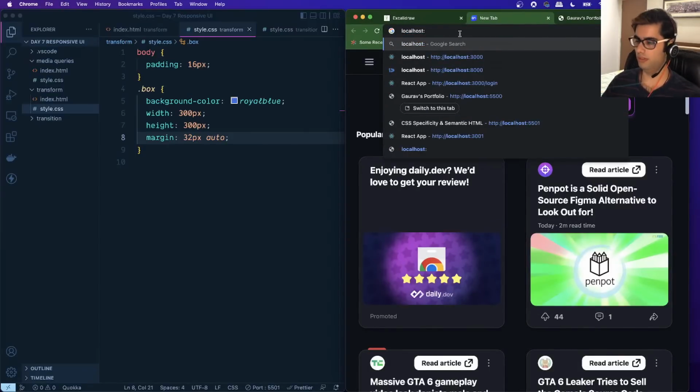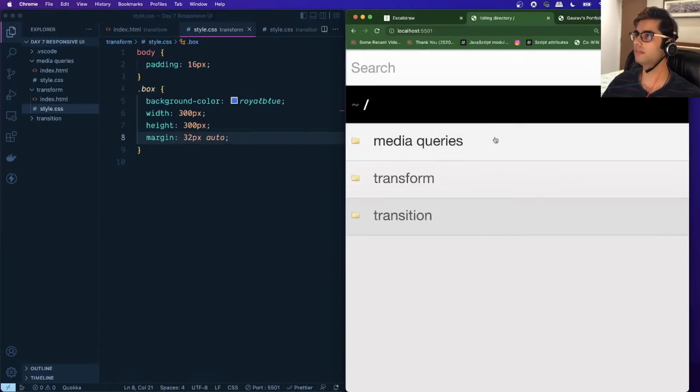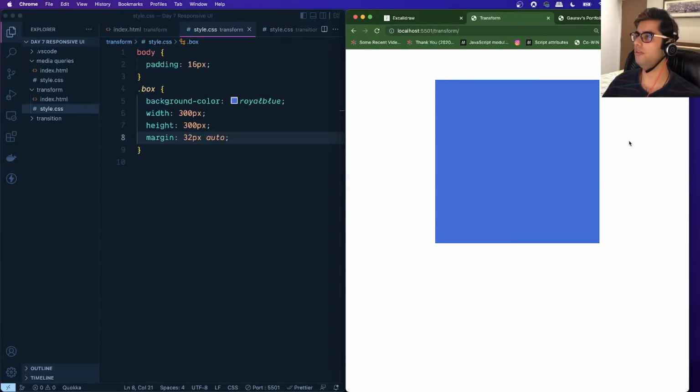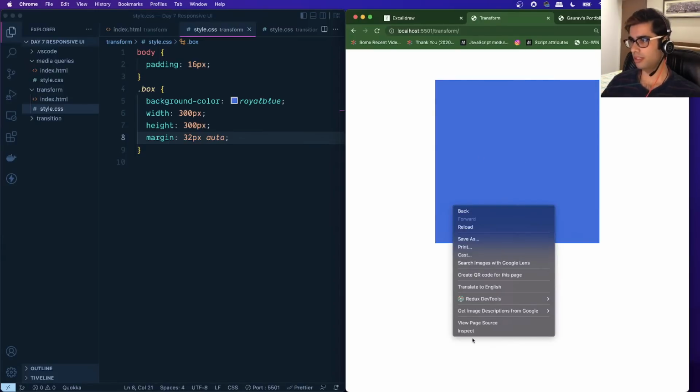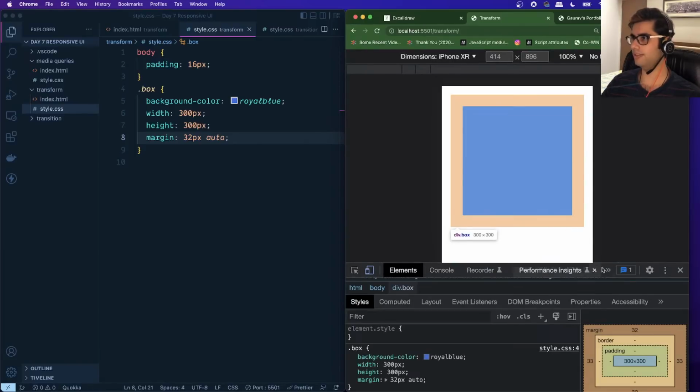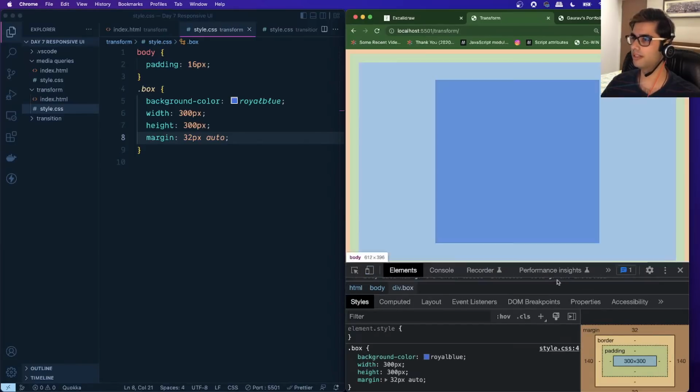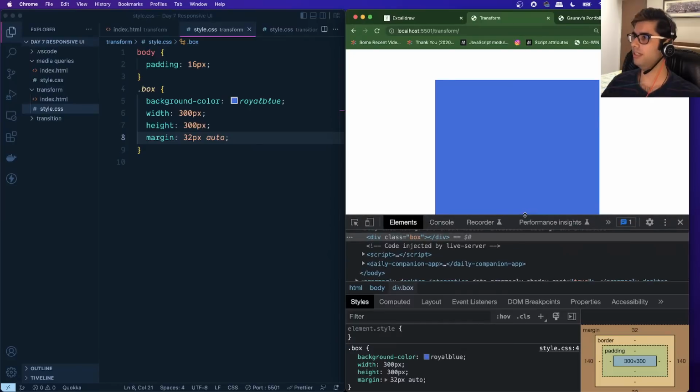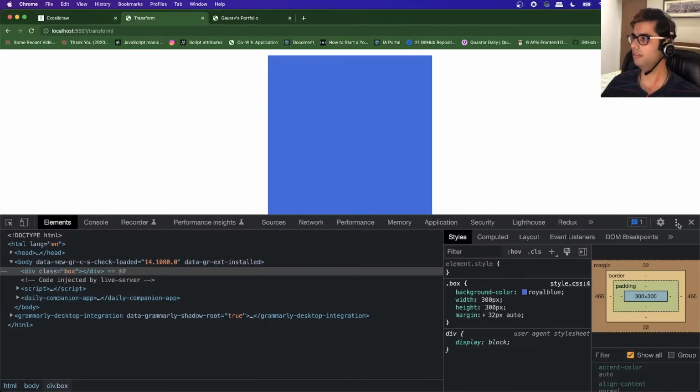Localhost 5501, and we want to look at the transform section. Okay, so we have this box, right? So what I want to do is, let's get rid of this responsive design. Let me increase the size.